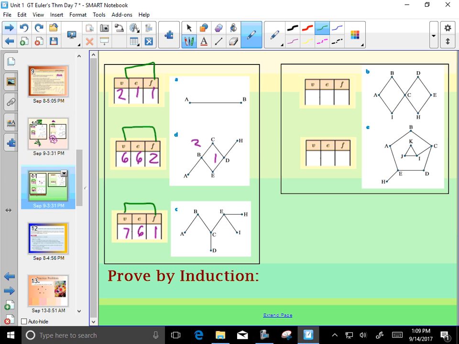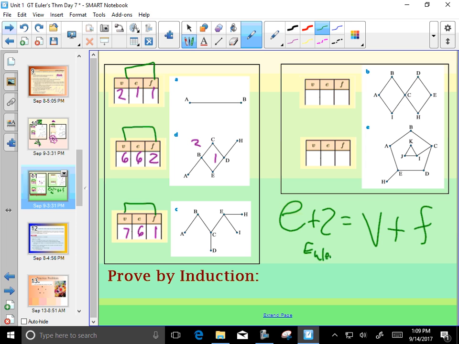And so for Euler's formula, the edges plus 2 will be equal to the vertices plus the faces. And of course, you can say E is V plus F minus 2. This is called Euler's formula.